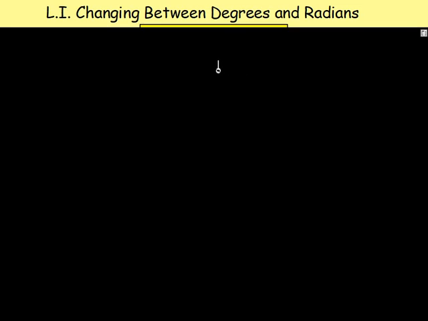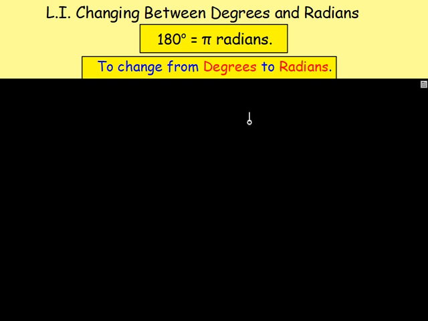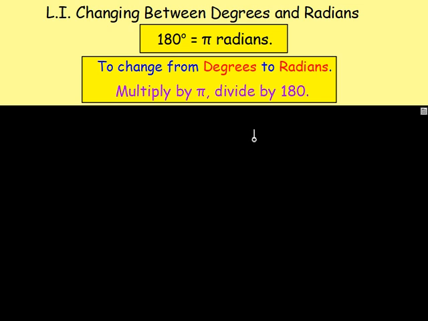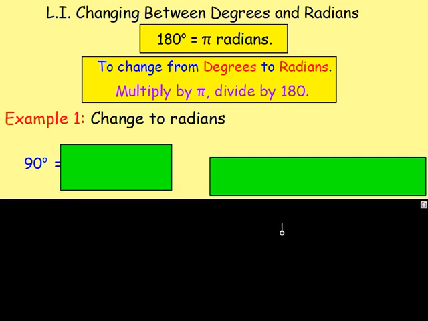So, changing between degrees and radians. Always remember, the thing that you need to remember is that 180 degrees is equal to π radians. So, to change, first of all, from degrees to radians, let's do some examples of that. First thing you want to do is you want to take the number of degrees. You would multiply it by π. That's bringing in π. And then you would divide by 180.